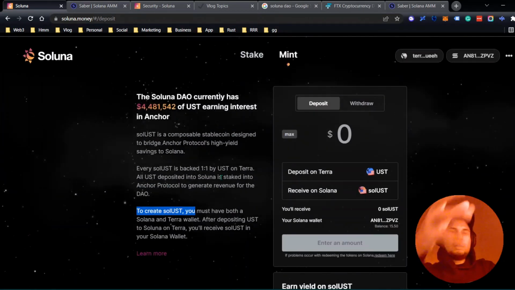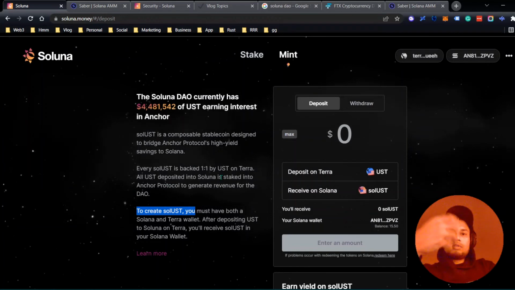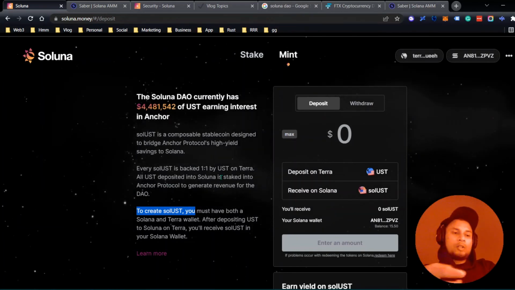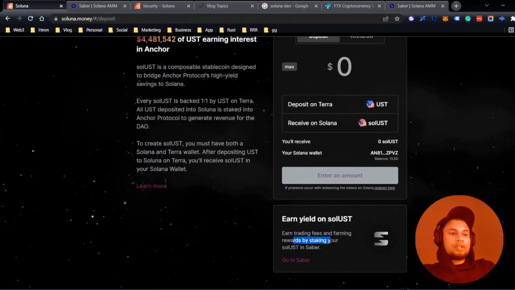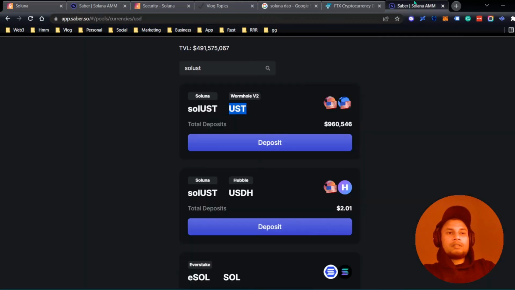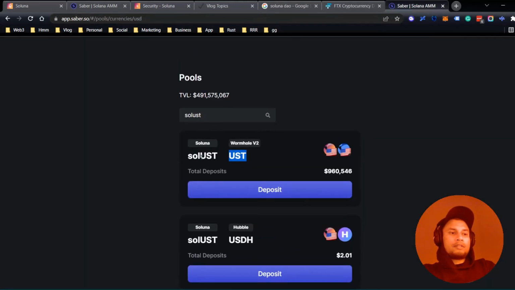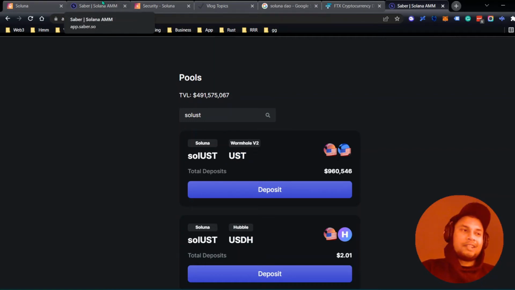As of right now, you can use Saber to provide liquidity and earn some trading fees, as I mentioned. Every time someone makes a transaction on this pair on Saber, you earn some trading fees.